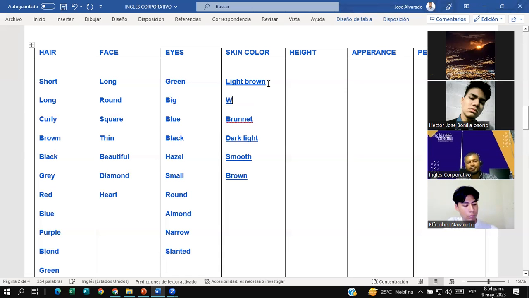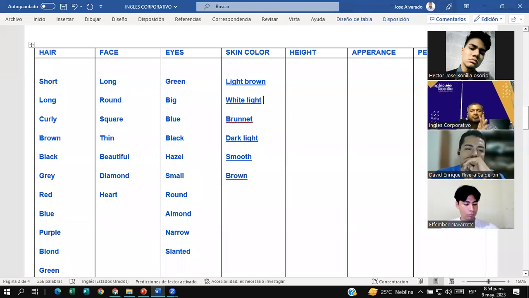Marrón claro. I also know white light skin. Muchos dicen Shelly. Blancos. Okay, David is white light skin. Right, David. Also, yes, remember. Vaya, no estén usando filtros, pues. I'm saying because look at my skin. I'm not using any filter. I'm dark light skin. Chelito me dicen cada rato cuando voy al mercado.